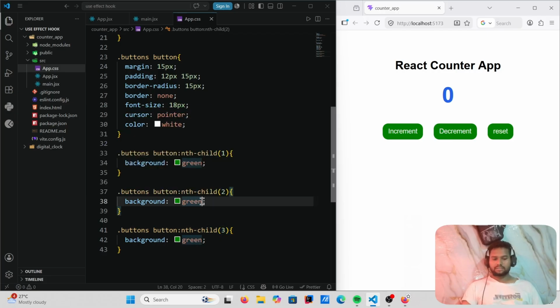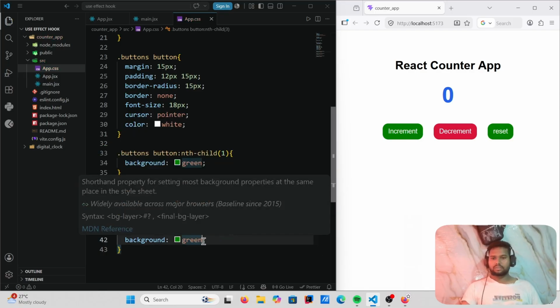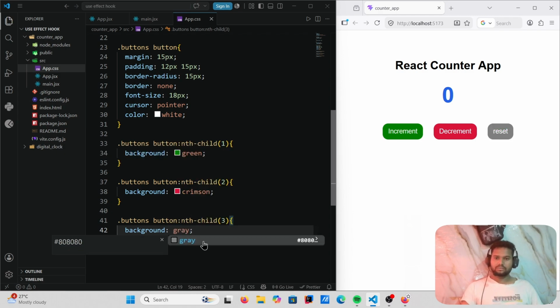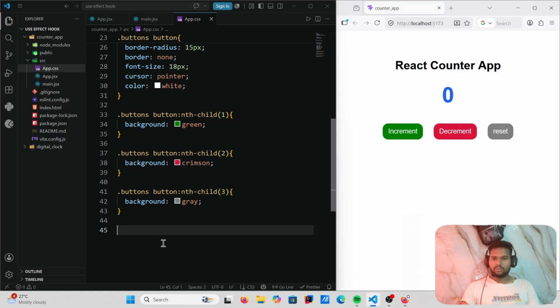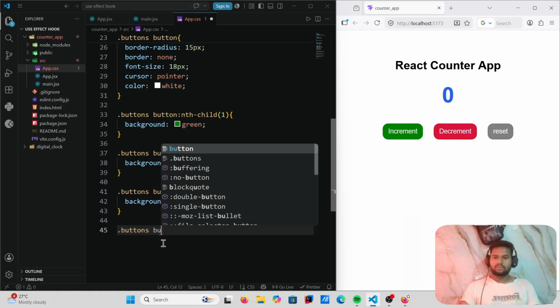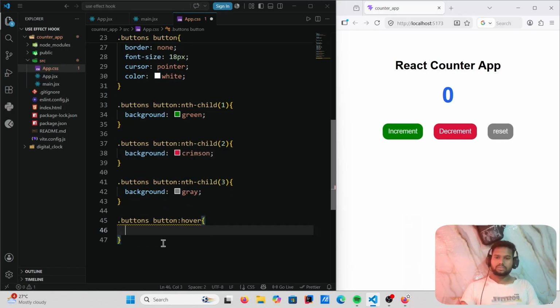And change this color. Color is crimson, and provide this color as gray. Good. Now next one is buttons, button hover, and opacity on hover is 0.8.